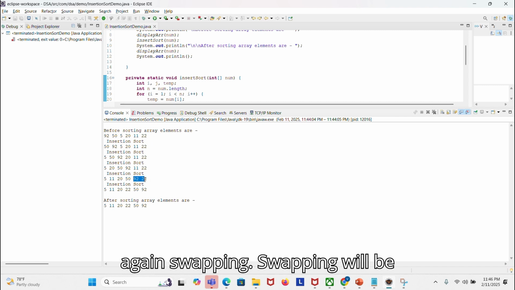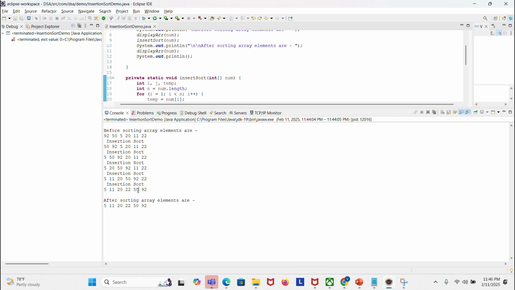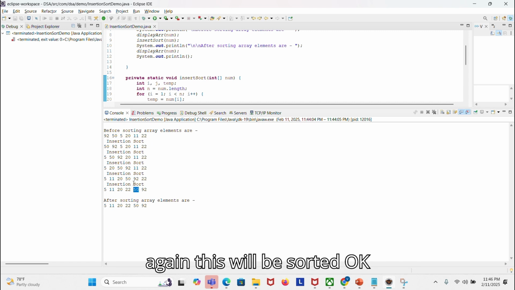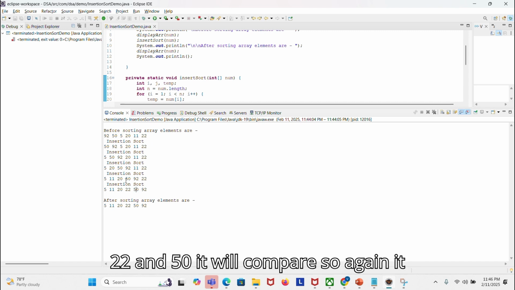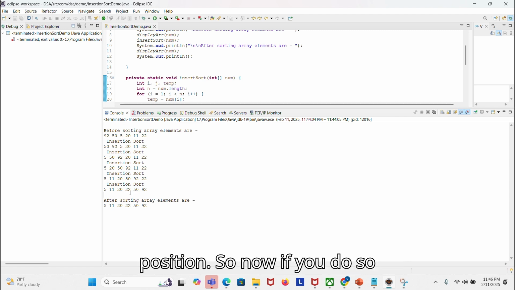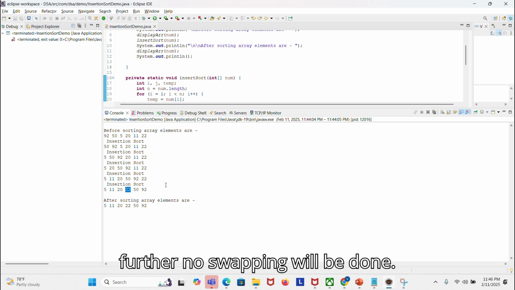Again swapping will be done. This 92 will become the last element, and 22 will come here. Again this will be sorted. Then 22 and 50 will be compared. It is smaller, so it will change its position. Now all the elements are in sorted order, so no further swapping will be done.